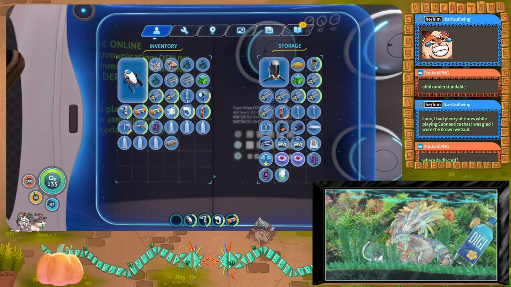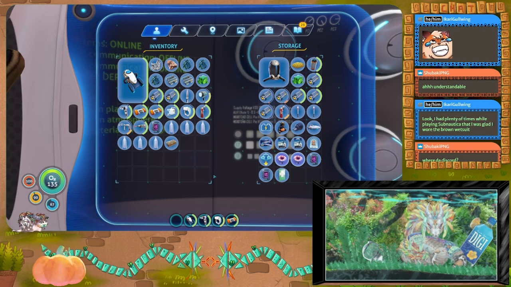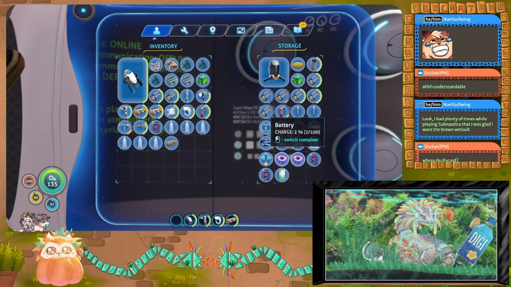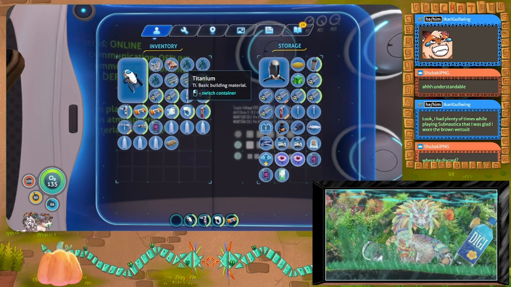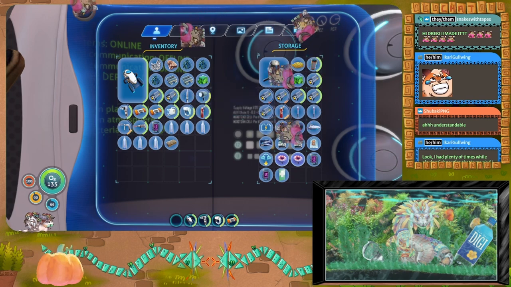Whoops. Let's not spill my coffee all over my lap. I am starting to get a lot of very low batteries and no way to charge them. That's very inconvenient. Okay, so we have the large room from the plasteel.